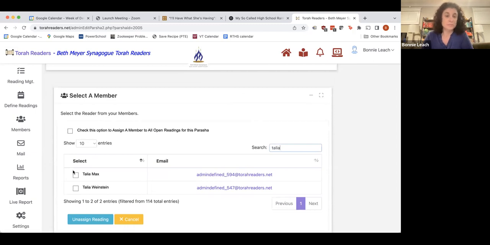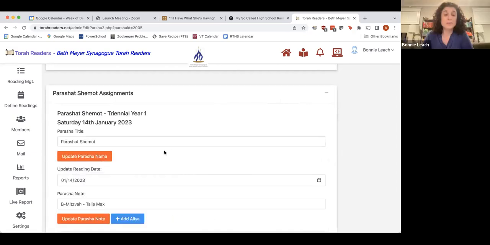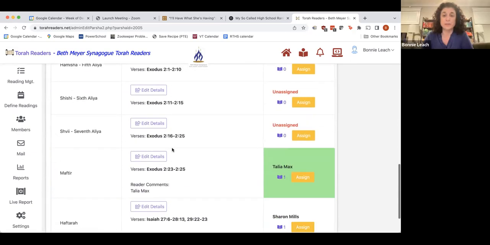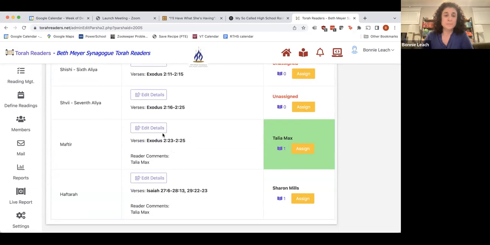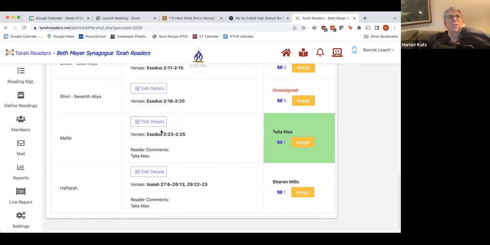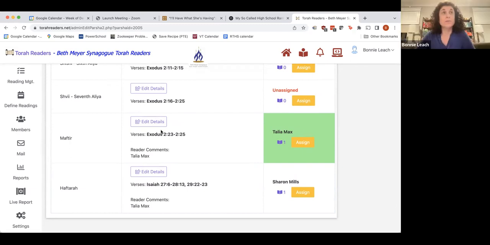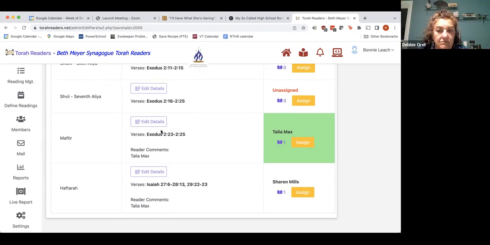Do you want to do it, or I'll do one? I don't think I can click on yours to make it work. I just want to make sure that you can do that from your end as well. Okay, I'll log in and give it a try. Can I ask what you're doing? You're logging in and assigning somebody other than yourself. Exactly, correct. So you guys don't have to do that, but yeah.